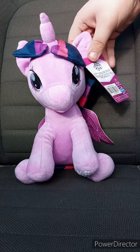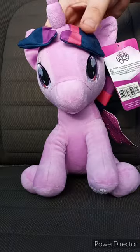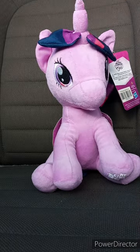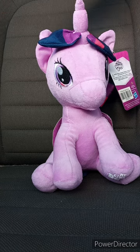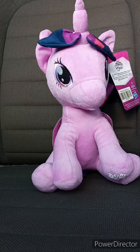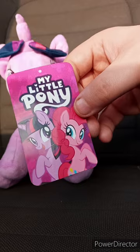So yeah, this is Toy Factory, and this one is 9 inches, the Cine plush. Bought this last week, and I need to finish the plush video that I'm filming on Twilight Sparkle. But anyway, let's go ahead and take the tag off and see what she looks like without the tag on. And 3, 2, 1. Here's the tag. It has Twilight Sparkle and Pinkie Pie on it.